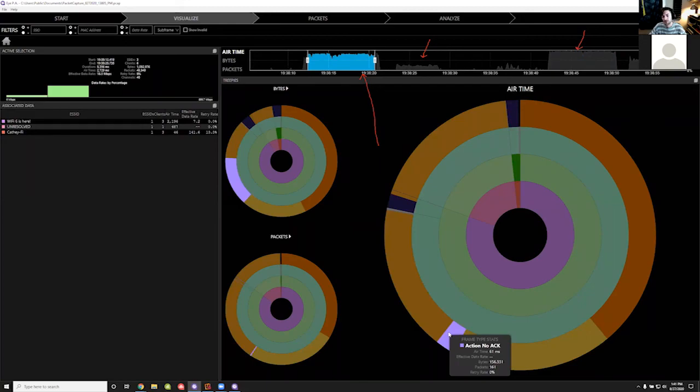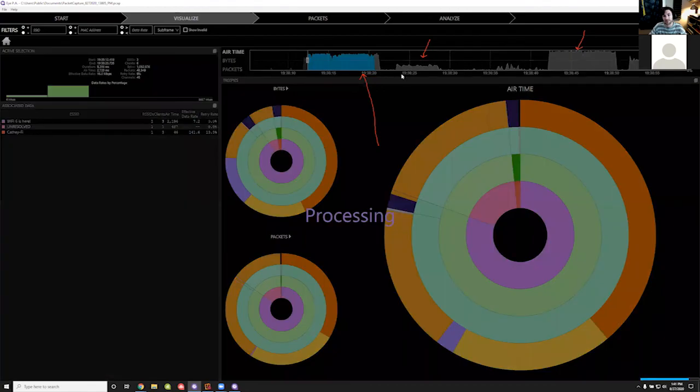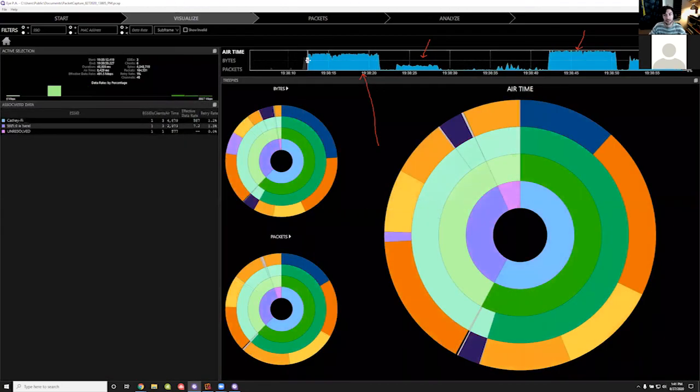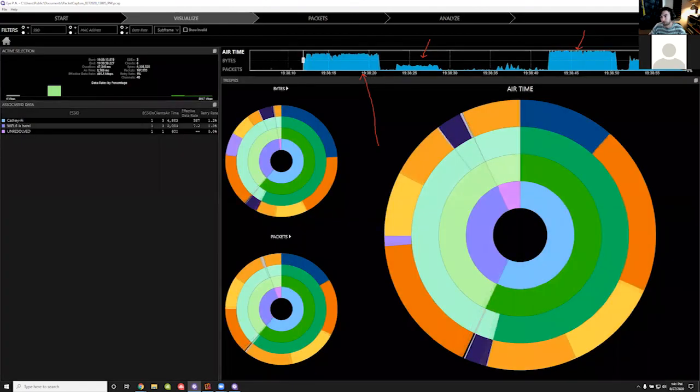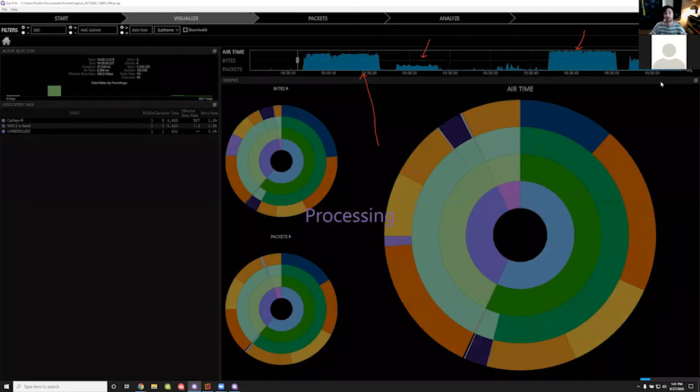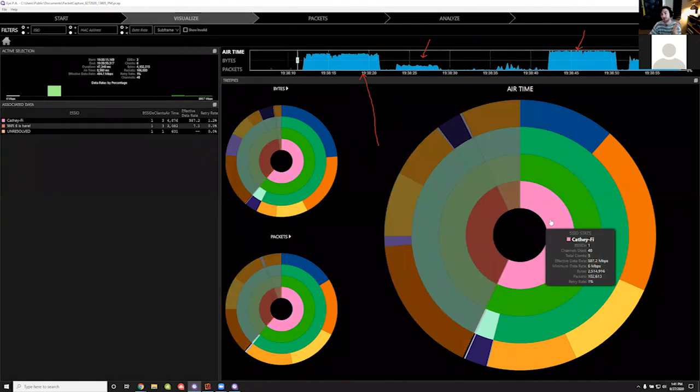We have some other stuff here like this action no ack, which I don't think I saw in the, and I'm going to expand this to the whole thing here. This is a really fun part too. I'm going to go just around both of these here. And this is fun to look at and see which access points actually had more airtime. So you can see, yeah, the Cathify, when I ran that iPad throughput test, that had more airtime. That hogged up the channel a little bit more.